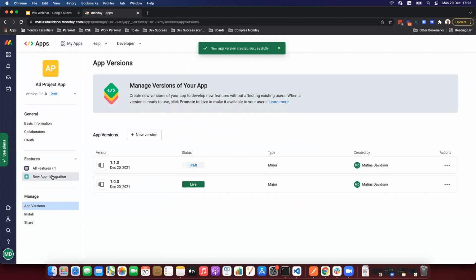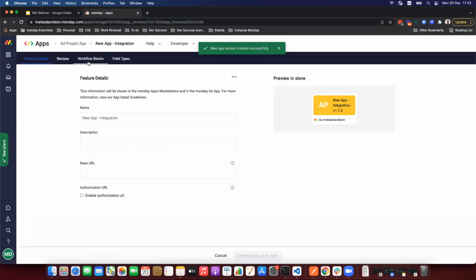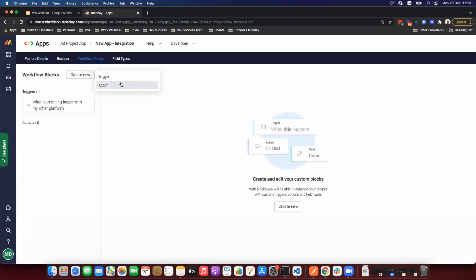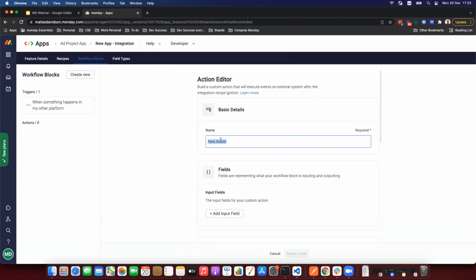Let's go to the integration, workflow blocks, and let's create an action. What I'm going to be doing here with this action is populating the text column in my board. I don't know if you remember, but we had a text column that was empty in every item. So this will be populating the text column.